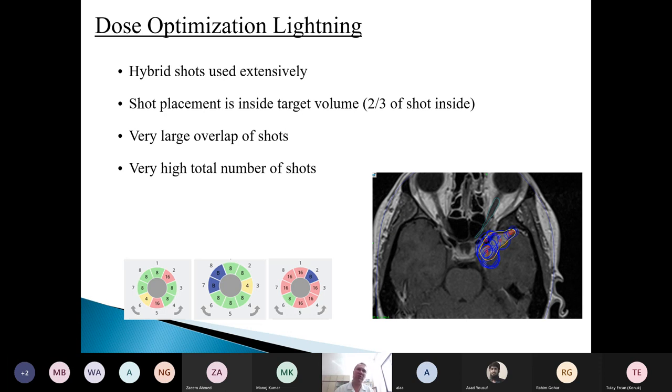It's not really dynamic when you treat the patient. It's still each single shot, each single isocenter that is being delivered. Each single isocenter can have a very different beam geometry, in terms of beam size and the pattern which you use. But it's a huge number of shots, and a huge overlap. You can immediately say, okay, maybe it's better, but it will take an enormous amount of time. I will show you that the opposite is true: this is actually doing a better job, and in fact it even cuts time down through the optimized collimator size. Surprisingly, it's kind of shocking, it's actually shortening the overall beam-on time for those patients.